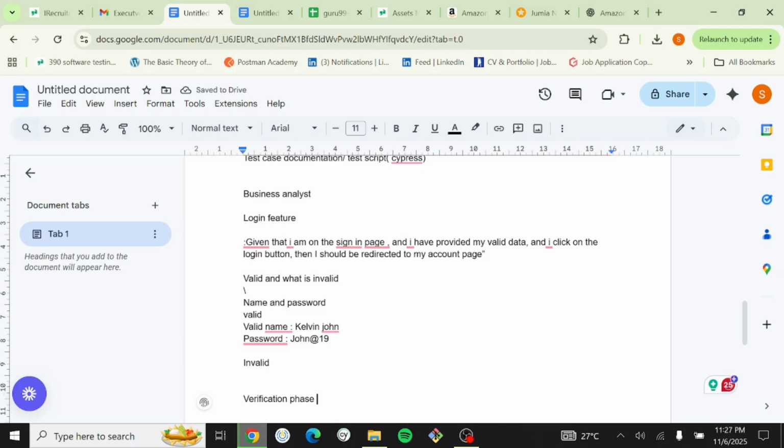Now, the verification phase focuses on checking if the requirement document, design, code, etc. are followed correctly before testing begins, right?